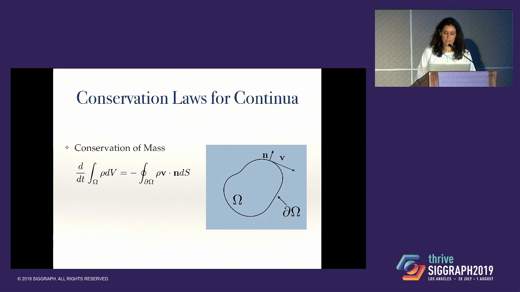So at this point, we're done with the physics, and now it's all just math. So the math says, okay, well, you apply a theorem called the divergence theorem. We convert a surface integral to a volume integral. We move everything to the same side. We move some differentiation under the integral, and we arrive at this equation.